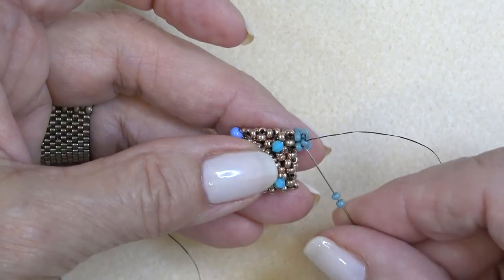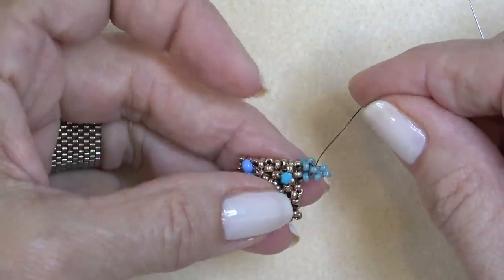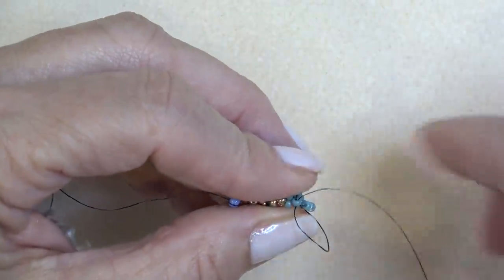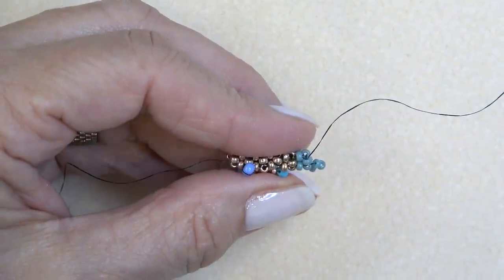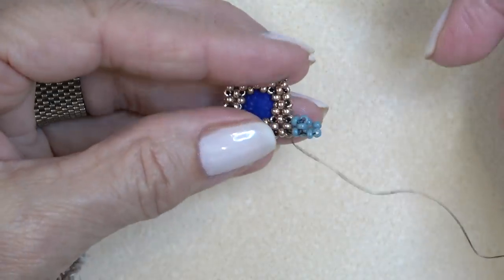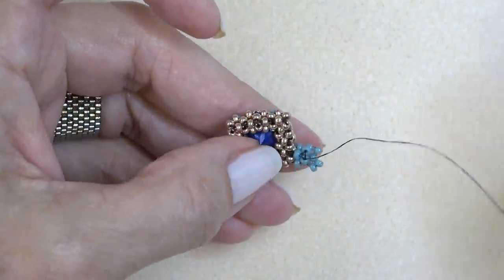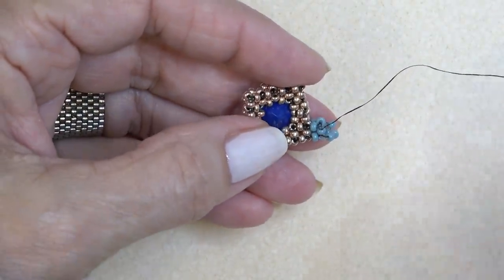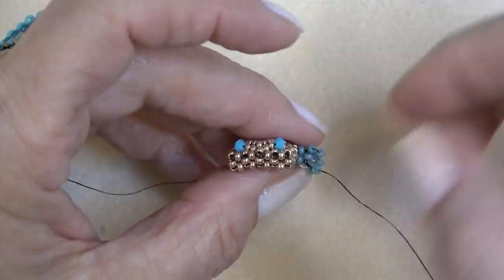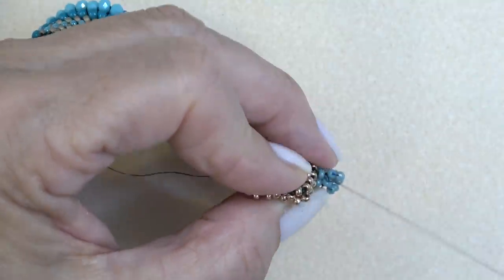So here, exiting here, picking up three, sewing through the other side of the bead I'm exiting, rotate, advance through the next bead. Pick up two. I'm going to sew through this one and this one, rotate, advance through the next bead, pick up two, sew through this one and this one, so going a little faster now, like that, rotate, advance through the next bead.